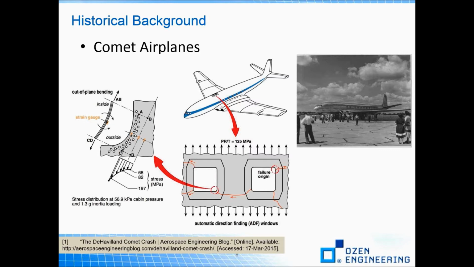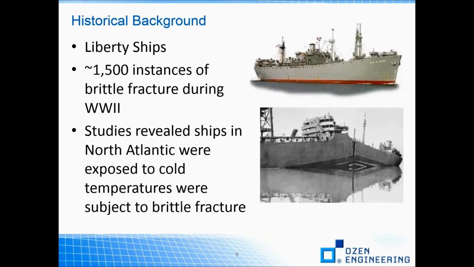This way, propagation of one crack from one section to another is prevented, which would otherwise result in large and more catastrophic failures. And another example is from the defense or maritime industry, if we call it. As part of a government project during World War II, the United States planned continuous block construction of all-welded cargo vessels, which are called the Liberty ships, as you see here in this picture.